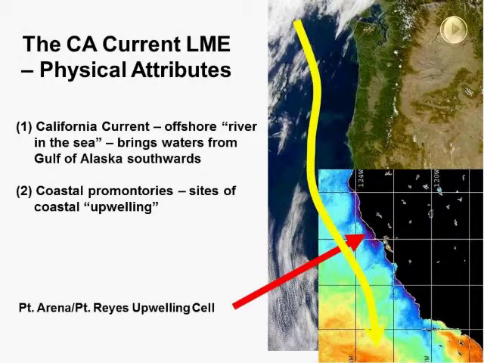So this is a satellite image shown here of upwelling along the coastline, and you can see these cold coastal waters that are associated with the upwelling centers, or upwelling cells, if you will, at various locations where there are coastal promontories. This is Cape Mendocino here, here's Point Arena, here's Point Reyes. So there's a very large upwelling cell, which we refer to as the Point Arena to Point Reyes upwelling cell, right off the region here. I'm going to focus more on this area as we go on.